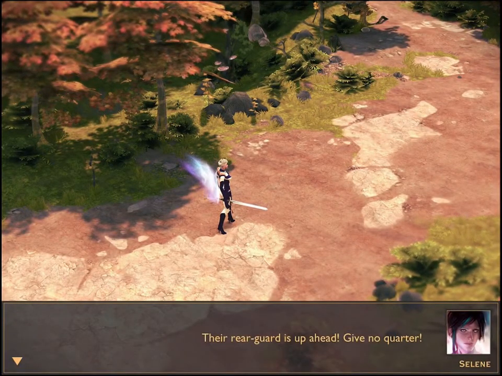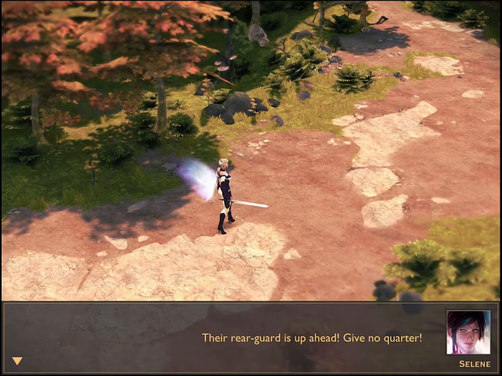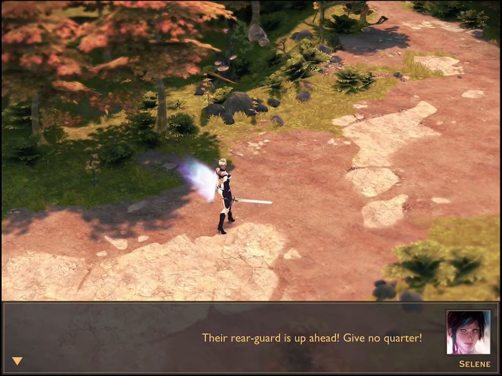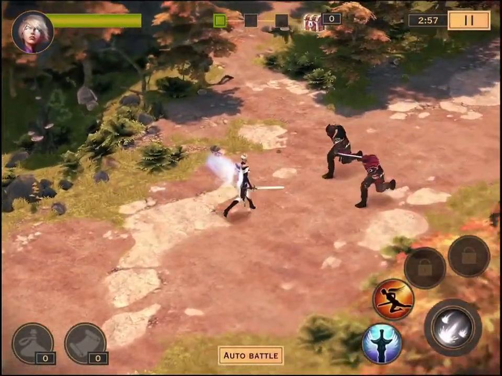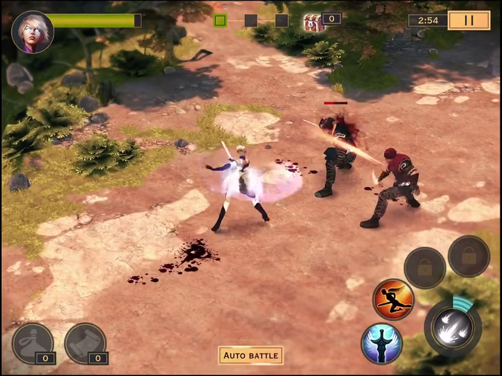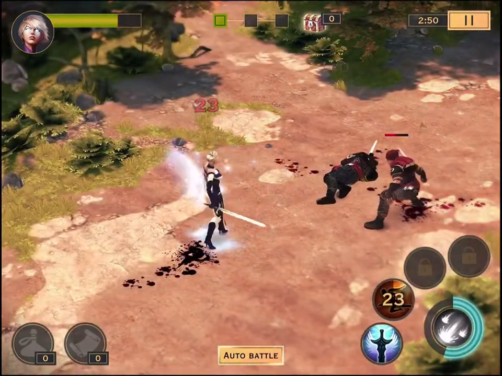Auto battles are very important for RPGs. Interesting, we don't really get the option. I don't know who would not play with autoplay, but sometimes you may not want to. But there we go. I'll probably switch it off, can I? I'm going to switch it on there. I'm switching it on there, so now I'm not being able to. So that covers the auto battle side of things.